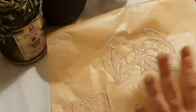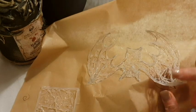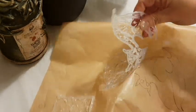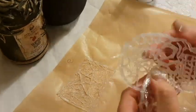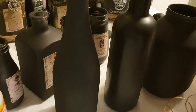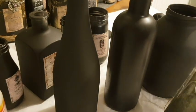This is such a satisfying part for me. So basically when they're all completely dry and they've gone white like this, you just peel them off. I've taken those hot glue bits outside and sprayed them. So while they're drying, we're going to twine everything.